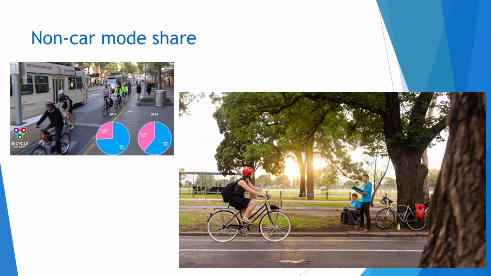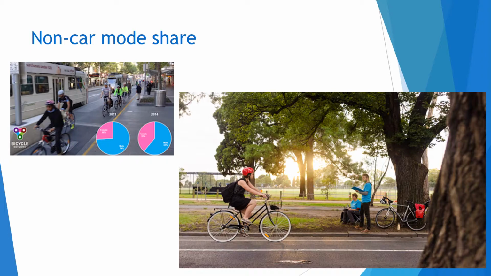The City of Melbourne has made some hard decisions around closing, for example, Swanston Street to cars and making it a tram, walking and biking area. And this photo here shows Swanston Street, and it shows how one of the intersections on Swanston Street has changed. I know these pie graphs are very small, but they're easy to understand once you know what's going on. So the pink is the proportion of female riders and the blue is male riders.